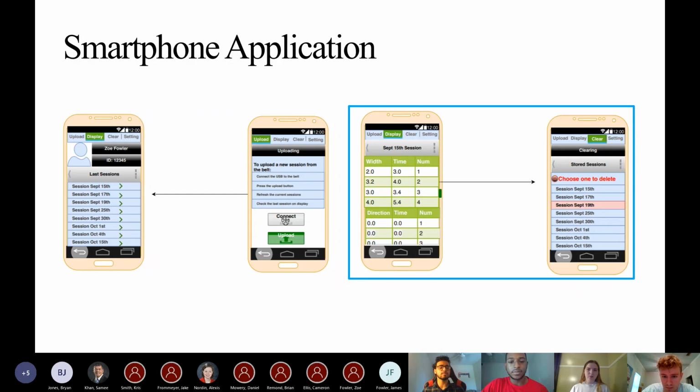In the next image, if the user needs to view a specific session, they click on that session, and all the charts and diagrams of that session are displayed for the physical therapist, so the physical therapist can analyze the situation of their patients. This data could be the average width between the user's feet, the average time taken for each step, and the average direction of arm swing to decide the status of their patient.